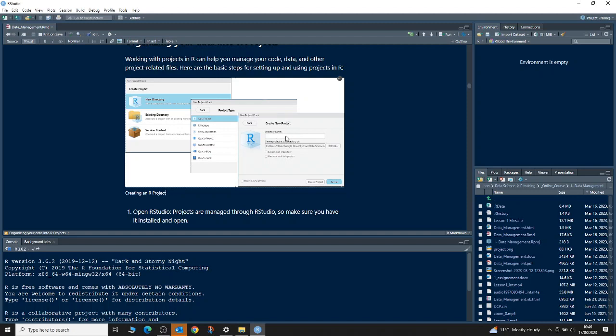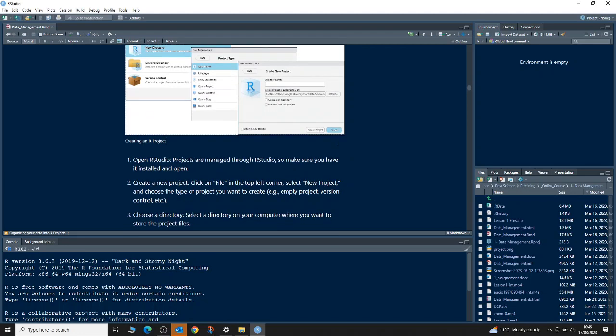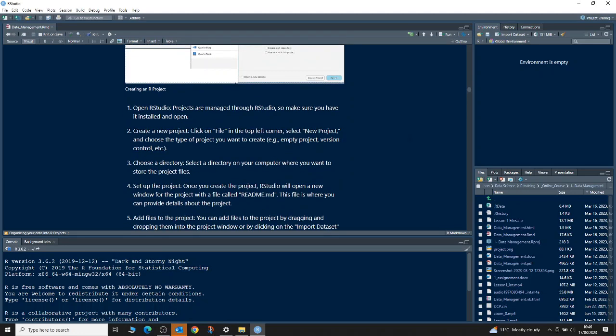And once you do that, R will create an isolated directory where you can keep all your files and folders in one place. That is quite useful, especially when you're working on different projects where you don't want your packages or your code and data files to be mixed up. It's also useful when you start trying to version your work. So I highly recommend you follow these instructions and you create a specific project.